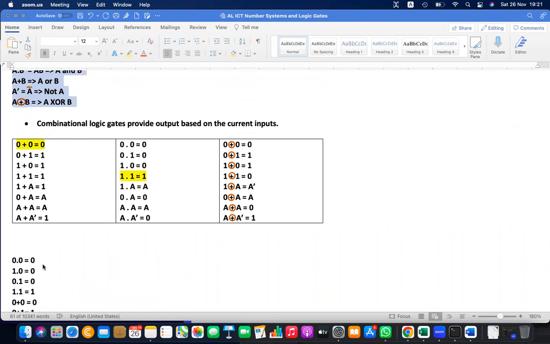Okay, through that we are going to understand the first thing, which is duality. The first thing is duality, dittatave in Sinhala. What is this duality? Duality means if you replace all ones in the expression by zeros and all zeros by ones, and all dots by pluses and all pluses by dots, still you will get a valid expression.